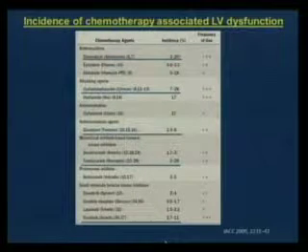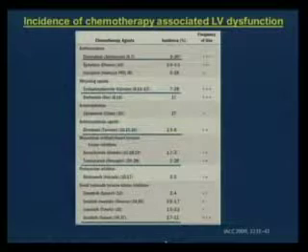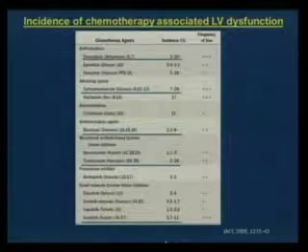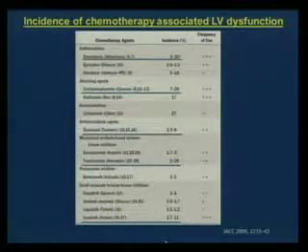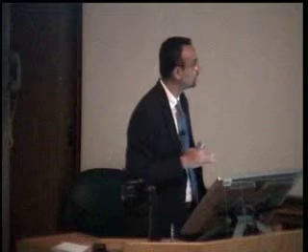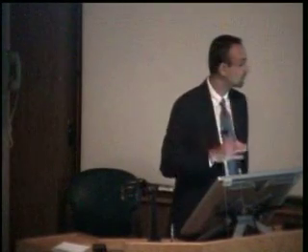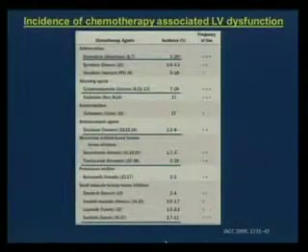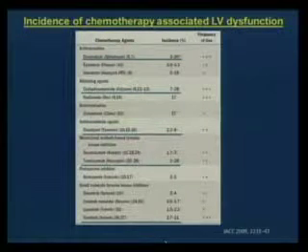So I'm going to focus predominantly on LV dysfunction because, as I mentioned, it's well known, well studied. It's the most serious complication that you can get if you receive cancer chemotherapy. And depending on which drug you have, the incidence varies. Doxorubicin incidence is anywhere between 3 to 26%. Cyclophosphamide, we talk about anywhere between 7 to 28%. Docetaxel, 2.3 to 8%. Herceptin, which is trastuzumab, is anywhere between 2 to 28%.